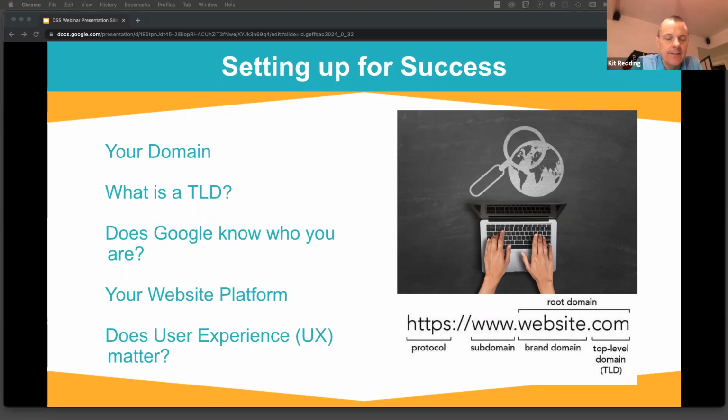The design of your website should be professional and appealing to your audience. Google doesn't have a lot of insight as to if your site looks good or not. But what this does do is portray a level of professionalism to your visitor, so that a good design means you must be a good business. That's sort of what goes through people's minds. So always make sure you've got a visually appealing website to attract your audience.